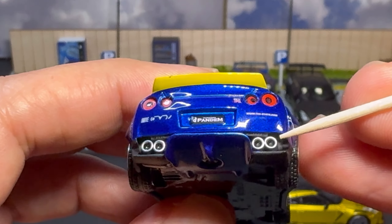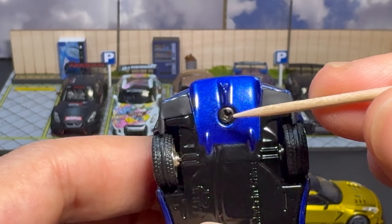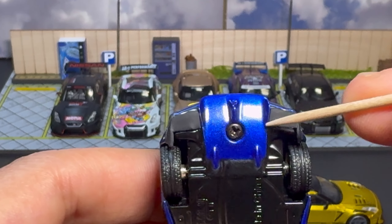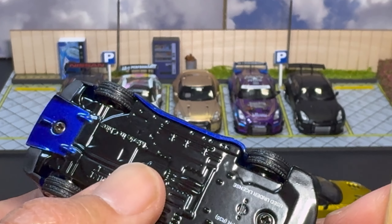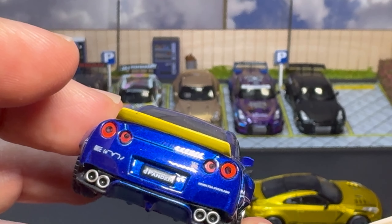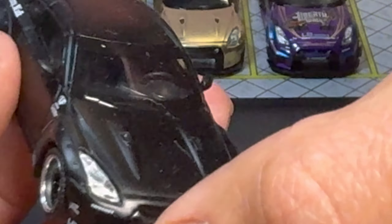Taking a look at the rear: the exhaust has good detail, with a ringed exhaust tip. You've got a rear diffuser with the screw going through it — I noticed Mini GT was putting this screw underneath any car with a rear diffuser, so to take it apart you'd have to pull the diffuser off, which was a bit of a bummer. But all in all, it's a super nice example with GTR branding on the back.